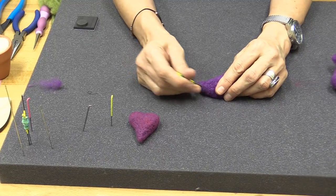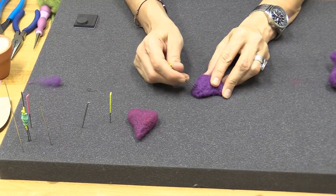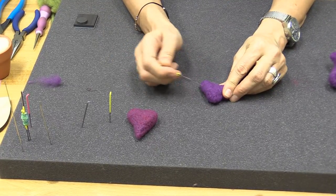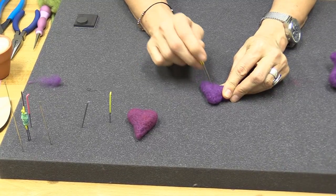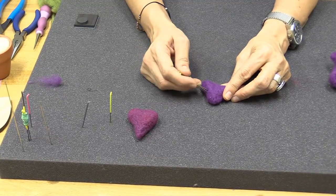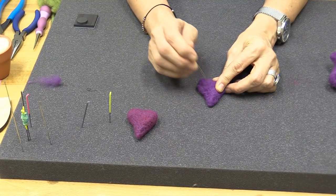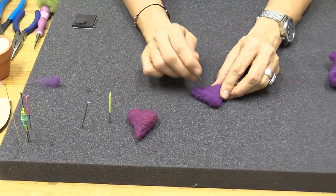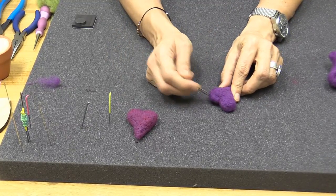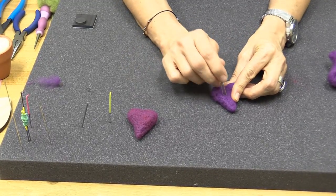Wendy shares: 'Marie, you felt very slow and deliberate. I've started slowing down and noticed it really seems to make a difference in my product.' That's interesting — I am kind of a slow person with a lot of things. When I needle felt I'm not in a hurry. I'm never needle felting for production; I'm always doing it for fun. If I'm in a rush, I stop.